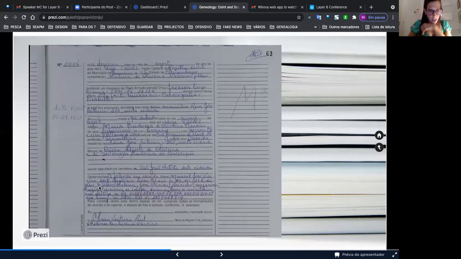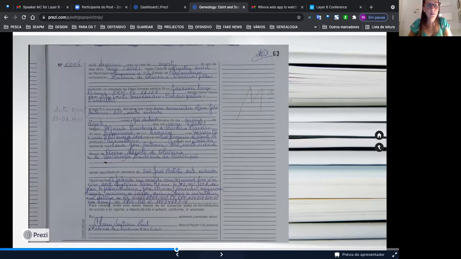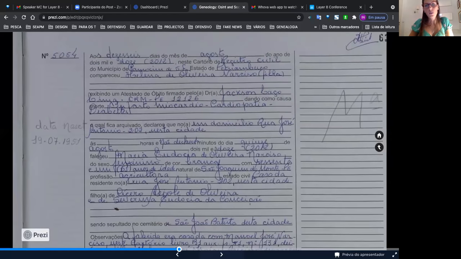Here in the end, it says observations: she was married with, she leaves so-and-so's children, and it even has the document. So as you can see here in the end, it will have their social security number, their tax revenue number, and all of that information, just by searching for the name, for example, in this case. So this also gives you a good idea of what kind of data we can find in these types of platforms.